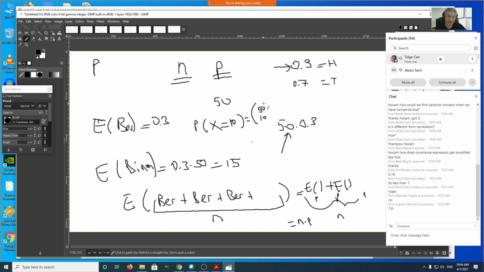All the ways you could choose 10 from 50, multiplied by p to the power 10. 10 of them will be successes out of this trial, and 40 of them will be failures. The probability to get 10 successes and 40 failures is this probability. So it's 50 coin tosses, 40 of them failure, 10 of them success. But that is for a specific single outcome. There are many outcomes in which you can choose 10 heads out of those 50, and this 50 choose 10 is that many ways you can distribute heads in 50 trials.